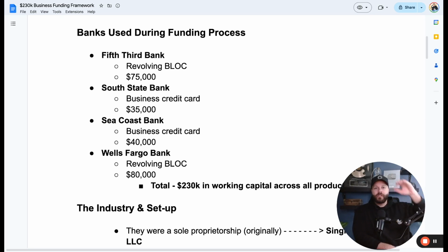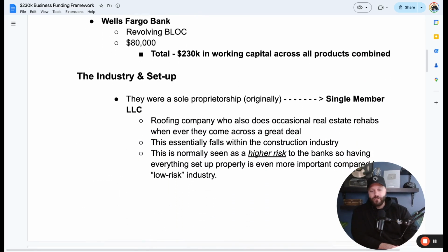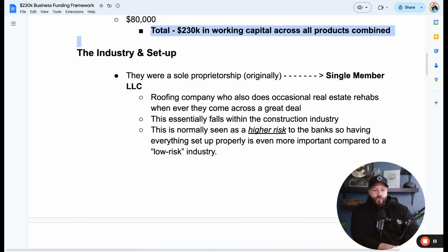They have their own bankers taking a look at the applications. So that's why when you submit this application and you submit this application, I would say it's clear cruising, because they're going to have their own lending criteria, which we'll be breaking down some of that here in this video as well. But again, total amount is $230 for the products combined. If that's all you came to see, then there you have it.